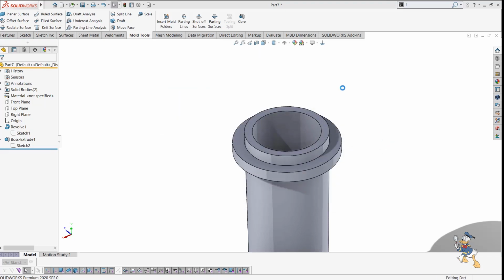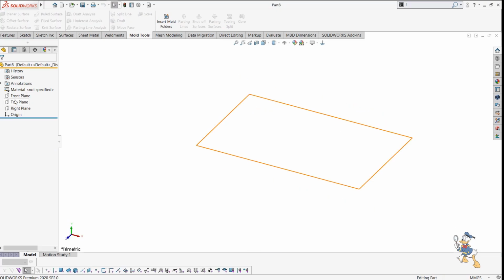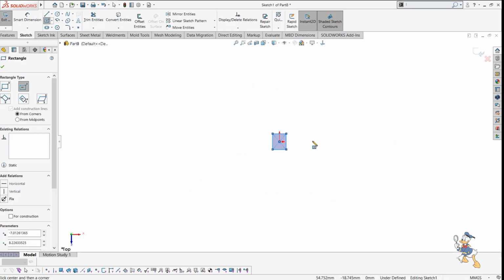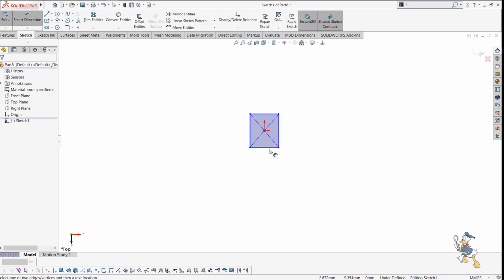So this is how we can design a plastic component in SolidWorks. This is a very simple component, and I'll just show you the important features of mold design or plastic component design, where you need to check the draft value and whether there are any undercuts or not. Then I just need to generate the sketch of this, and provide dimensions to it.